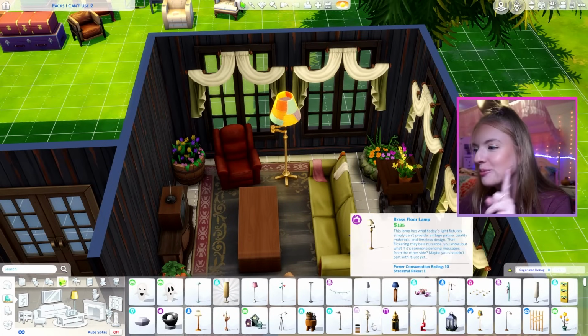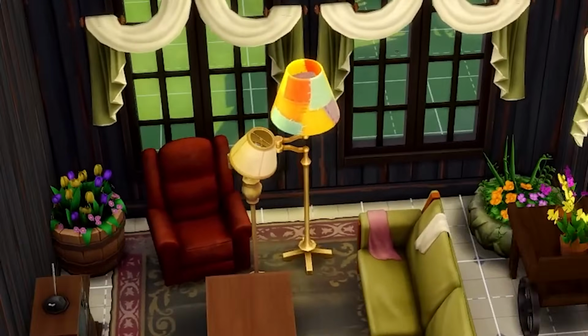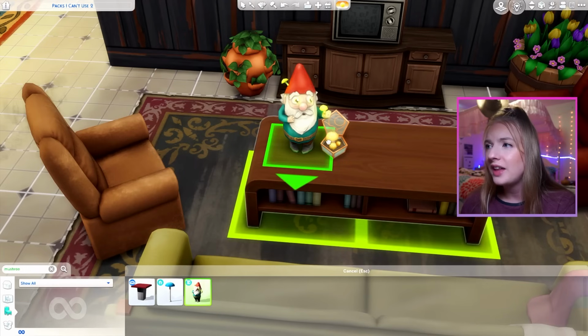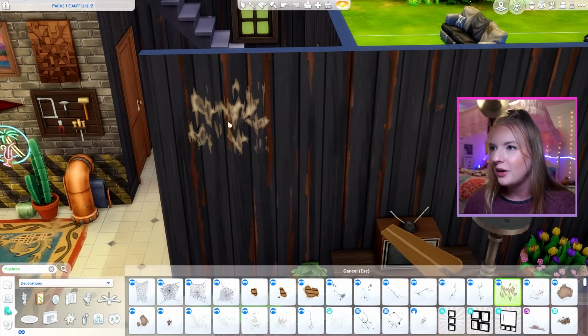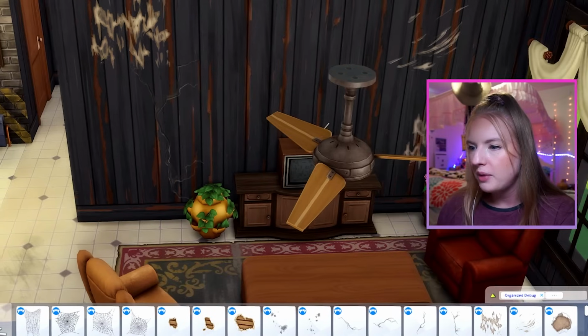And this lamp really does remind me of this lamp. Don't say you don't see it. And what if we did the mushroom gnome in here somewhere because I love that little mushroom clutter item. Of course, we also have claw marks with the paintings and posters, so I might go ahead and add a few of these that came with the vampires pack.